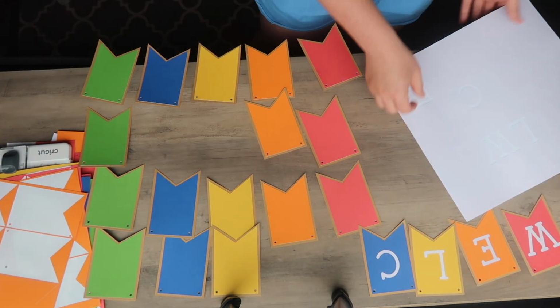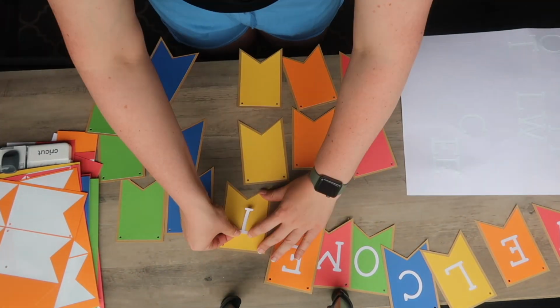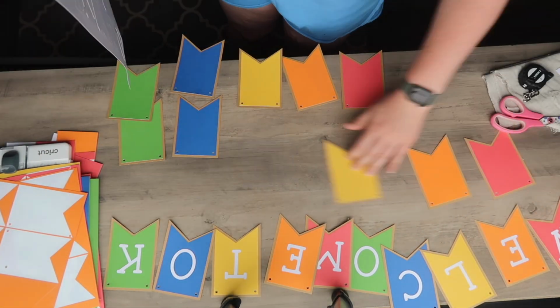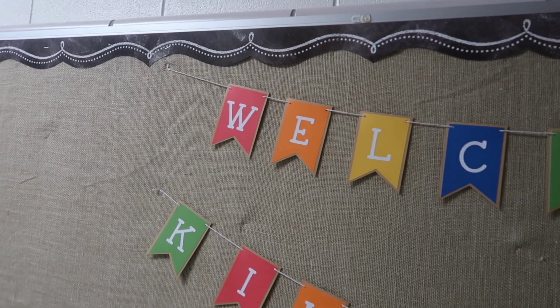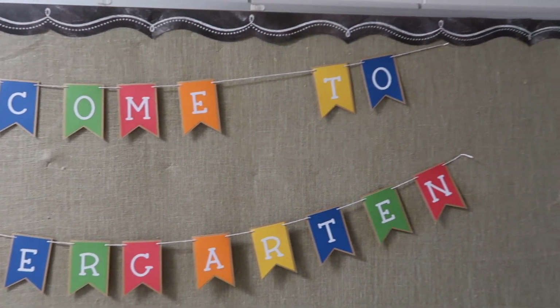You can just stick it on, and Cricut has a ton of pre-made templates, so I created this myself from a pre-made template. You can just use their pre-made template, you can update the letters, and so once I made this, I knew it had to come for the makeover.